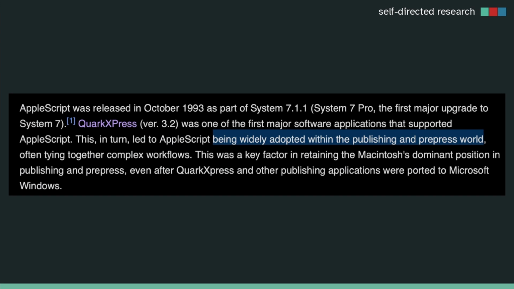QuarkXPress was one of the first major software applications that supported AppleScript. This in turn led to AppleScript being widely adopted within the publishing and pre-press world, often tying together complex workflows. This was a key factor in retaining the Macintosh's dominant position in publishing and pre-press, even after QuarkXPress and other publishing applications were ported to Microsoft Windows. And I had no idea.